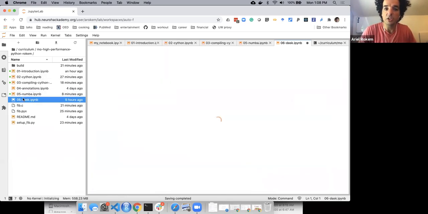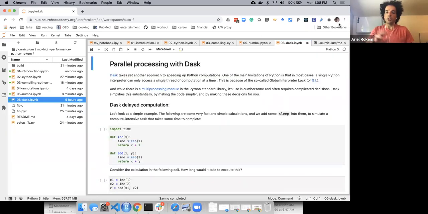Okay, so next is Dask. Dask is the next topic. The things that I showed you until now are ways to improve the performance of Python by using compilers, whether it be the good old C compiler, to write C code and then compile it and make it go really fast, or to use this slightly newer tool chain called LLVM to do just-in-time compilation.